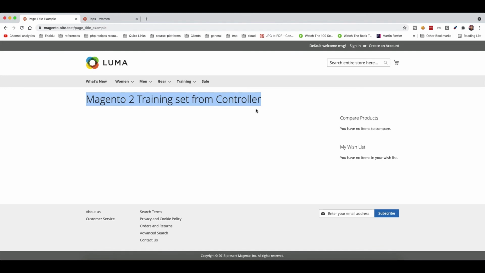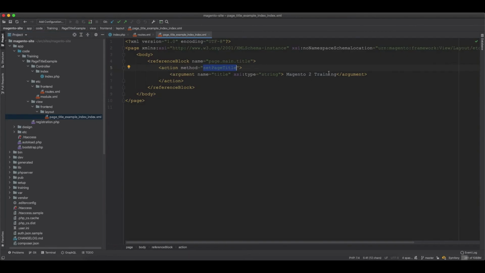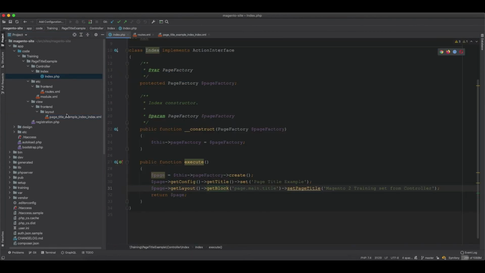So whatever you put in the XML files will be overridden by the PHP, because here the page title is already being set to this value, Magento 2 training, and then you come along after this is set and override the title in the XML file, and this will be displayed at the last moment of the page execution, because at this time we already have the title being set in the layout XML file.